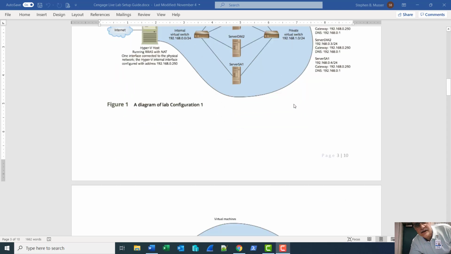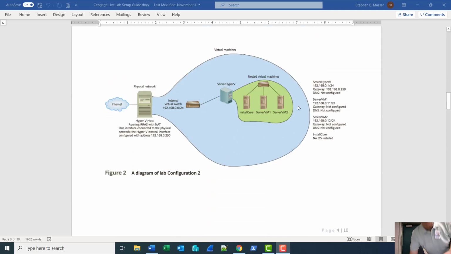Earlier this morning, we built configuration 2, which is ServerHyperV. ServerHyperV is built. It's a virtual machine that we specify 8 gig of RAM. We disable the use of dynamic memory, so it's going to grab 8 gig of memory from our physical RAM. That's the difference between having that dynamic memory available or not. With dynamic memory turned off, you are grabbing a chunk of physical RAM to use for the virtual machine.